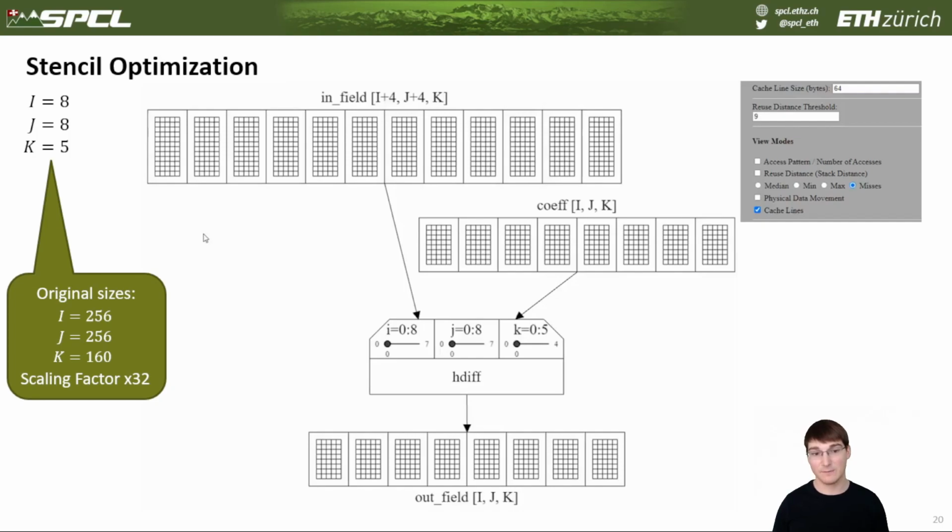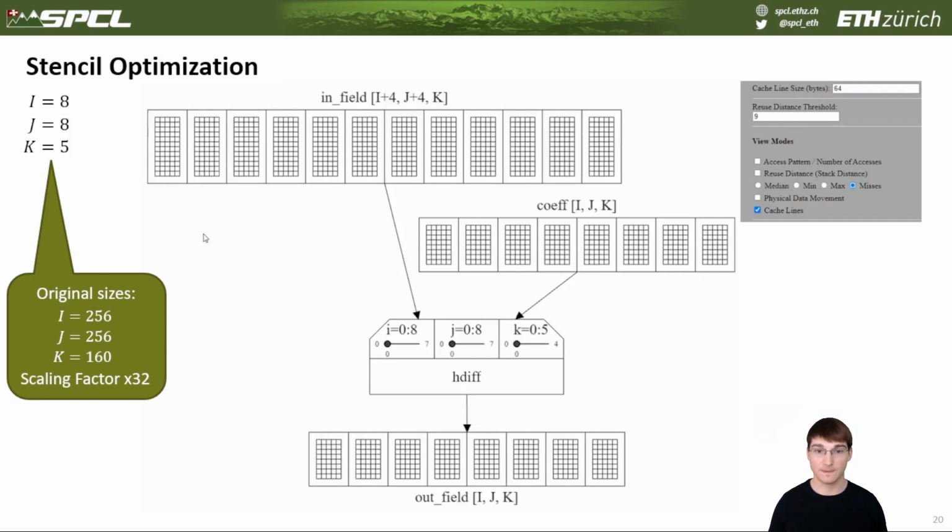So in this case, we're expecting to see for i and j sizes 256 and for k 160. And the good strategy then is to determine a common scaling factor to apply to each of these parameters to get them down to a range of somewhere between 1 and 20, which makes them small enough to get very fast simulation times within a couple of milliseconds.